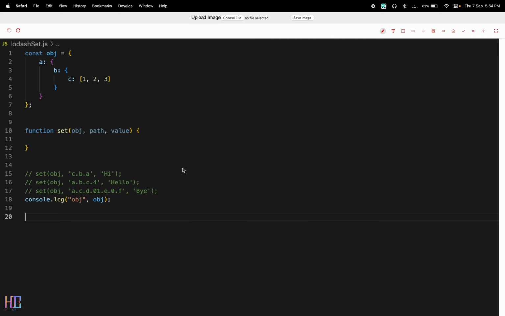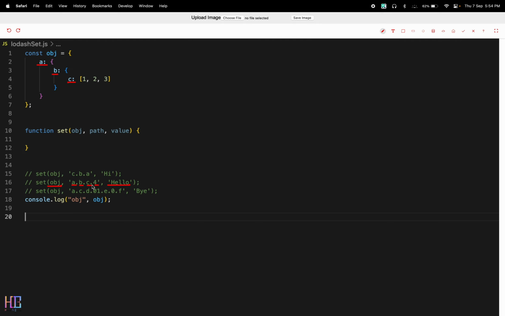Okay, let's take one more example. In this case, in this object we are setting "hello" to a.b.c.4. If I check this object obj, we can see that we already have a key a. Inside a we already have this key b. Inside b we already have this key c, and the next key after c is 4, which is a number.